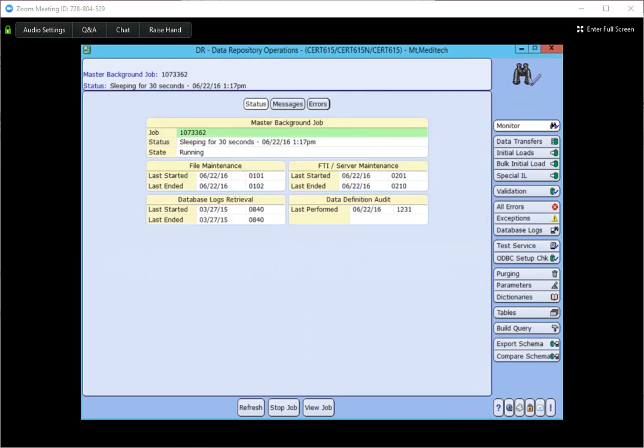It is also important that file maintenance runs on a daily basis to clear out all of the statistical information that the data repository compiles. This statistical data is stored on the file servers themselves. If file maintenance is not consistently running, then you could see a negative space impact on your file servers.